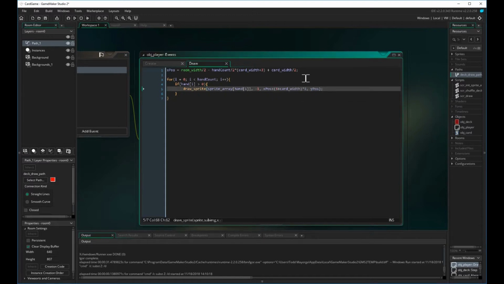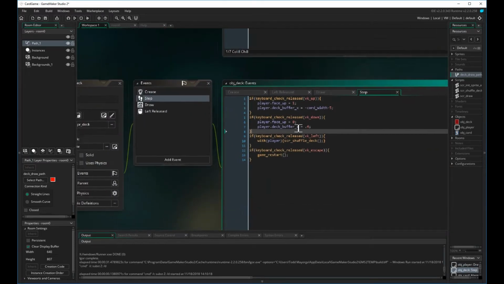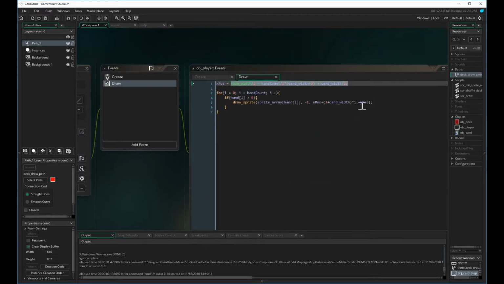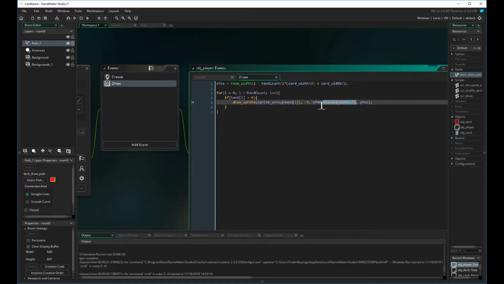So what we want in our card object is we're going to copy this because this is equal to the X position, and then add the extra equation from our draw event, which is this. Because as you can see, it says X position plus these values.